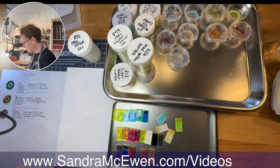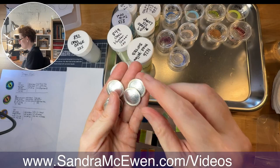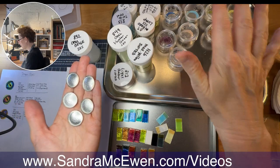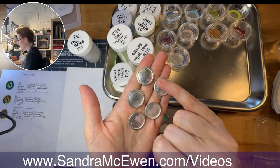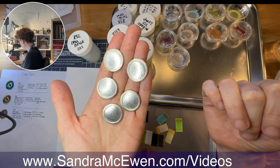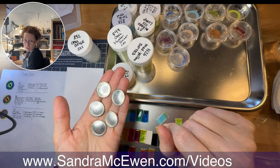Yeah, so in my repertoire of other things, I had a little baggie of these. I made a video a hundred years ago where I did some little circle samples, and these are ready to go. I've got five of them, and I thought I would use them to try out some of these colors. I honestly don't know what flux I used because it's been a while, and maybe I have it written down somewhere. Who knows? It doesn't matter, that will just have to remain a mystery. I've got a couple colors, and I've got the kiln. Actually, I've already gotten the kiln heating up because we're just going to dive on in.